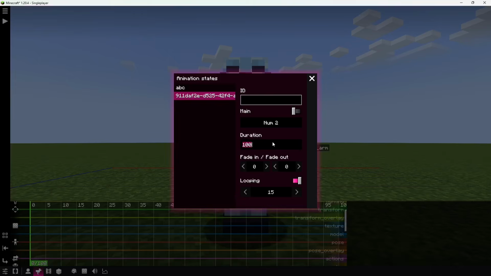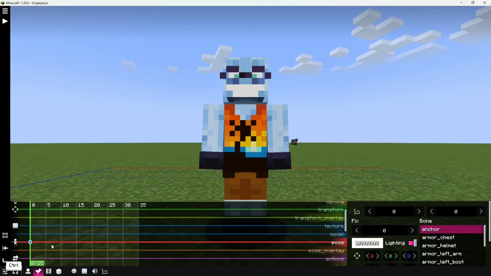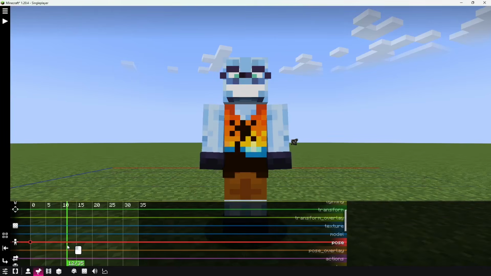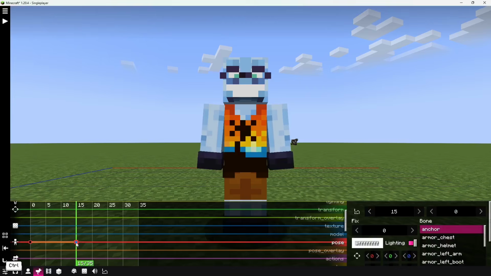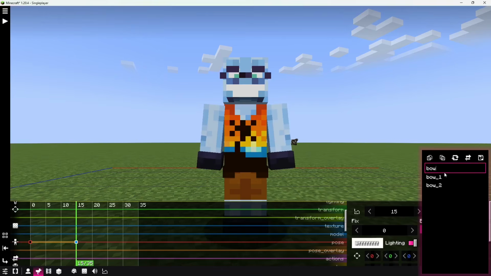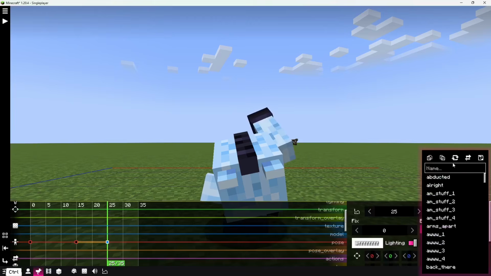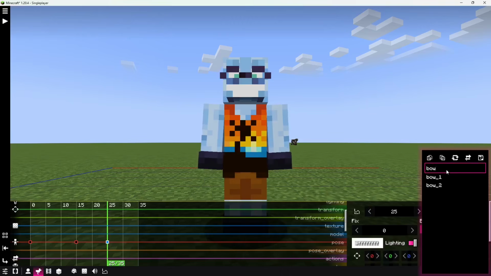It's gonna be 35 in total, and have some fade in and some fade out. So 35. So at 15, it's gonna start the animation cycle. Bow 1 and bow 2.